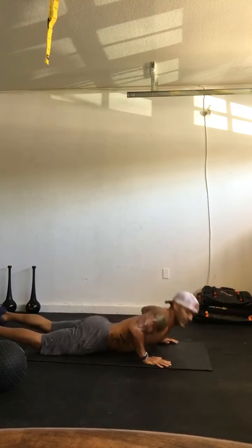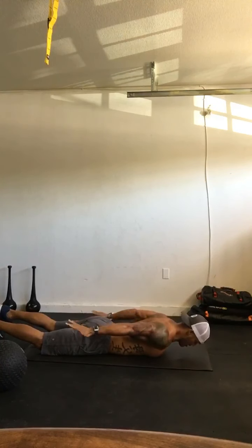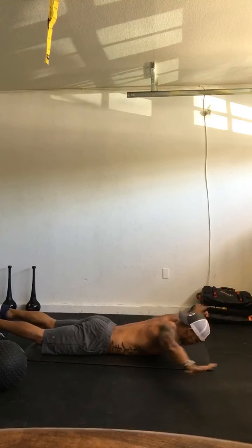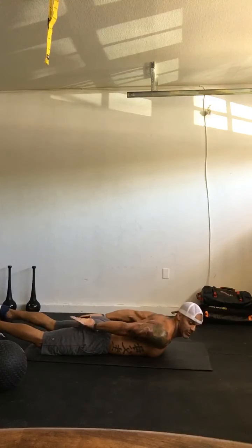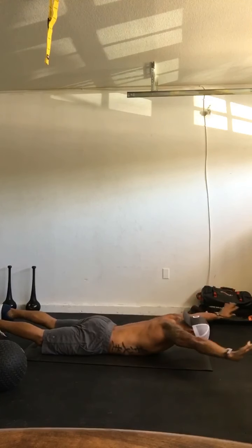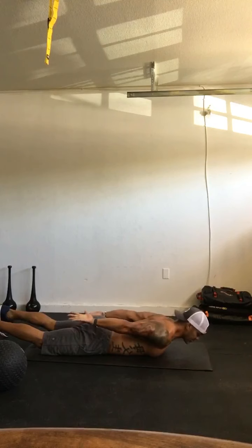Easily, least favorite one out of all these. If you have to, because of your shoulder mobility, flip your hands around. If it's just not working, range of motion, so if you get stuck here, turn your hands around, see if you can go further.